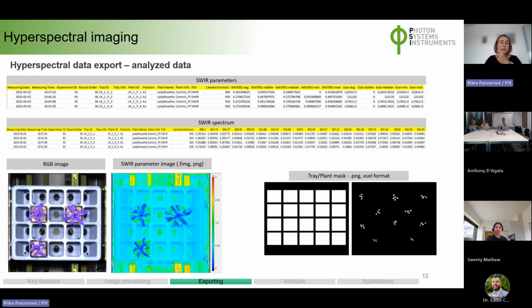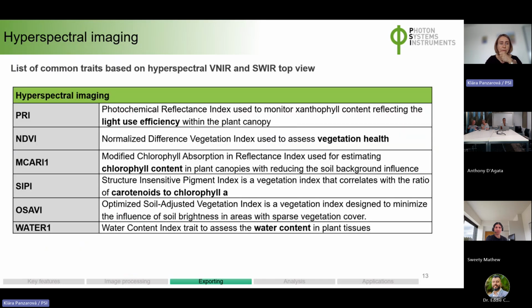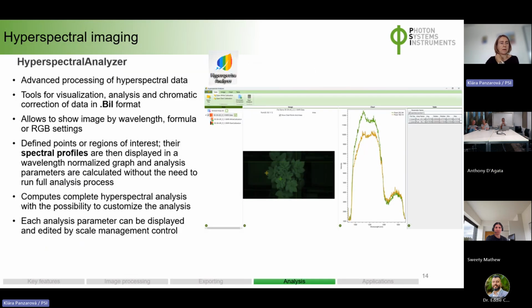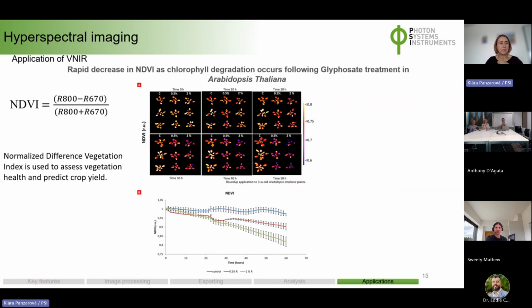If they are combined, there can be many more potentially interesting indices generated. I can skip this because you know the general indices.